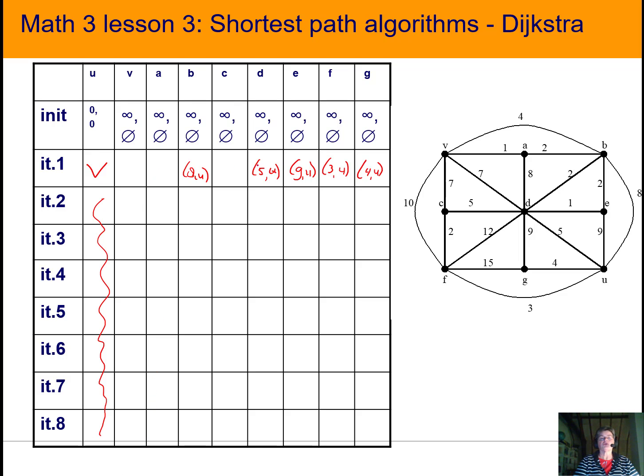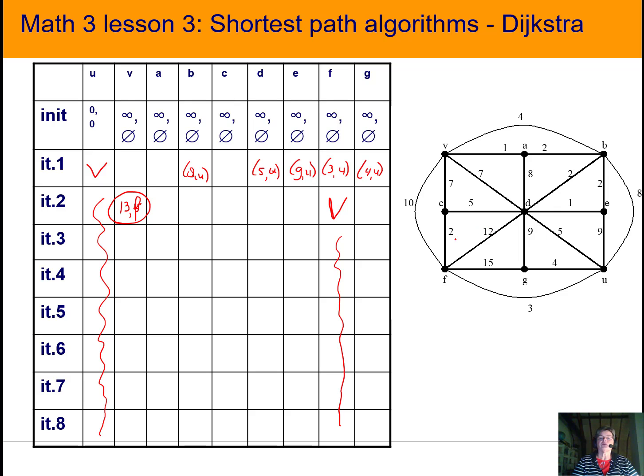Then we look at the possibilities and we seek the smallest one, and that's F. So let's already put a check there. We are checking this one now, and then we don't have to look at it any further. So from F we can go to V already. That is 3 plus 10, that's 13. Okay, so we already found a path. That's great, huh? So we have an exit possibility already.